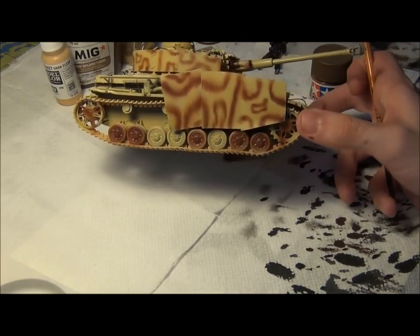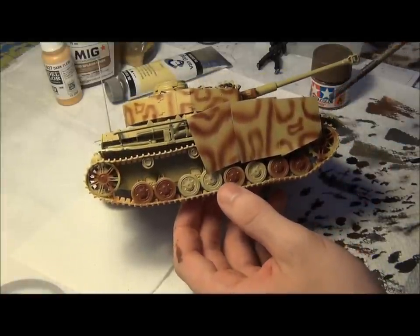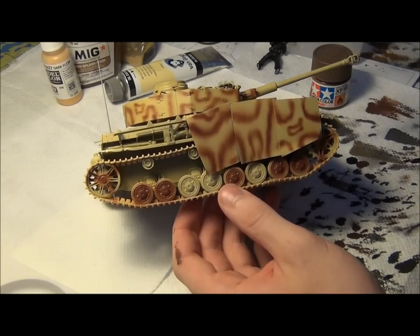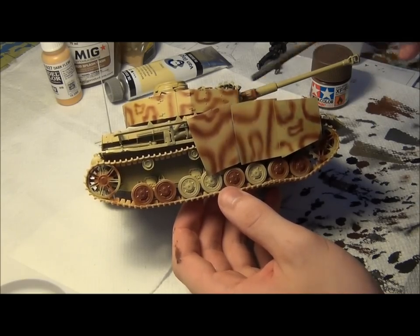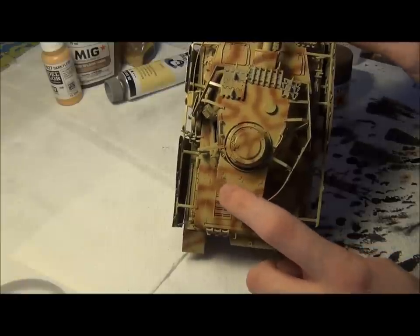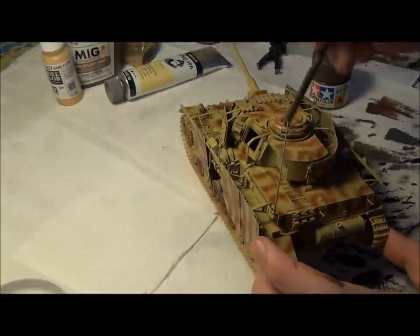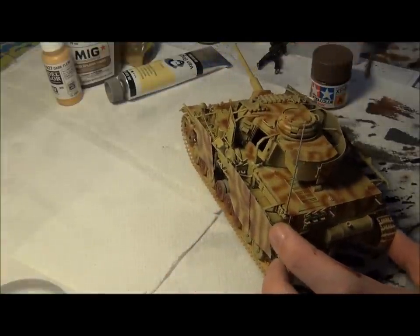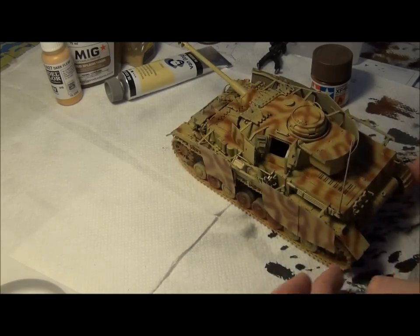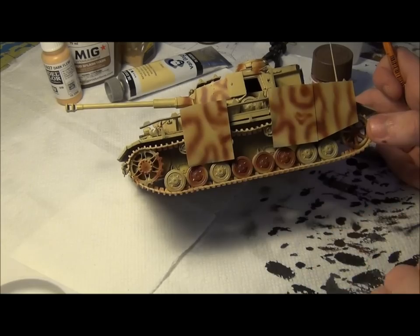I did some of the panels, and there's a couple of spots where it's not that great, because on the panels I was doing it earlier and it was a little bit thick. Like there and there I got a little blobby. And also on the back of the turret right here there's a big mess up. But there's a whitewash over it, and if I was doing this for real I'd repaint the yellow over that, and then redo the camo, but since there's going to be a whitewash over this, I can just cover up those areas. Pretty happy with it, though.